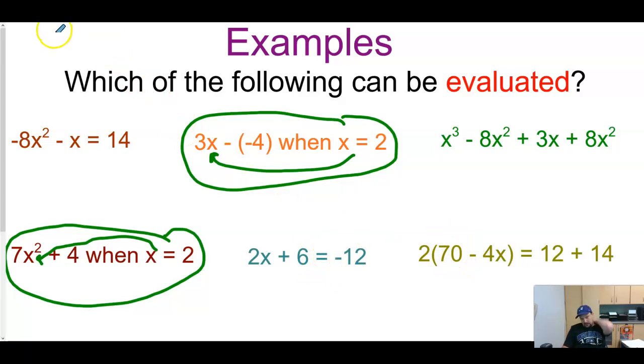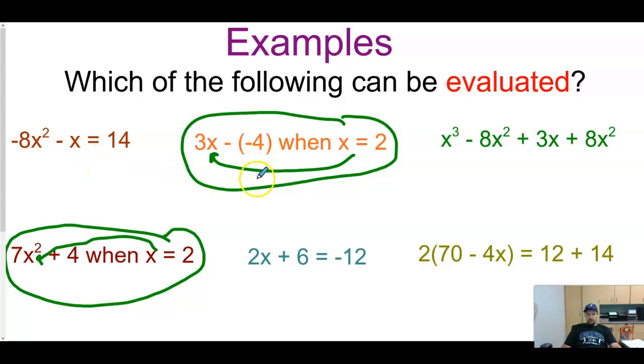Now, for your assignment, you're going to have to pick, like what we just did in the examples. They're going to give you a bunch of different equations and expressions, and you have to determine which one can be evaluated, which one can be solved, and which one can be simplified. You'll also have a couple where you're going to come up on your own. It's going to say create an equation that can be solved. So you're just going to come up with an equation with an equal sign, and then you'll have to solve it, so you can make it easy.